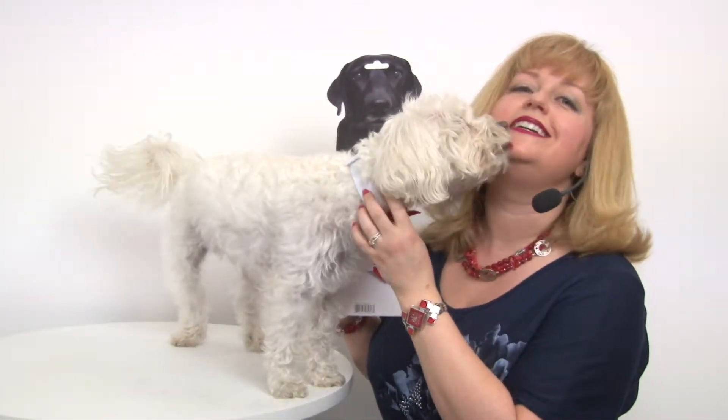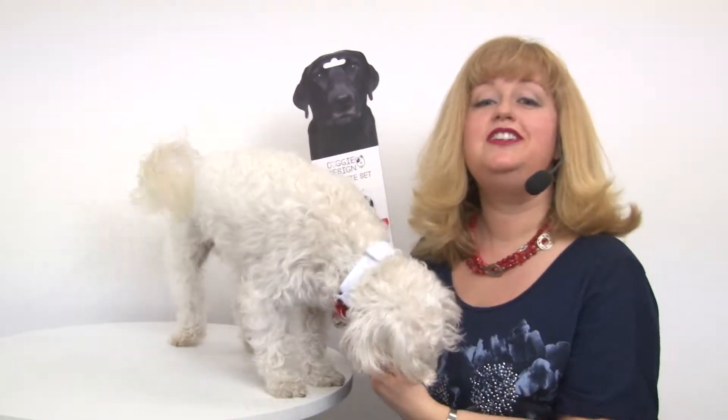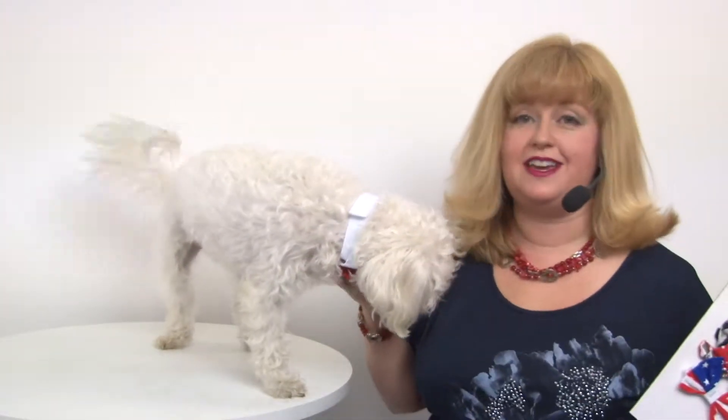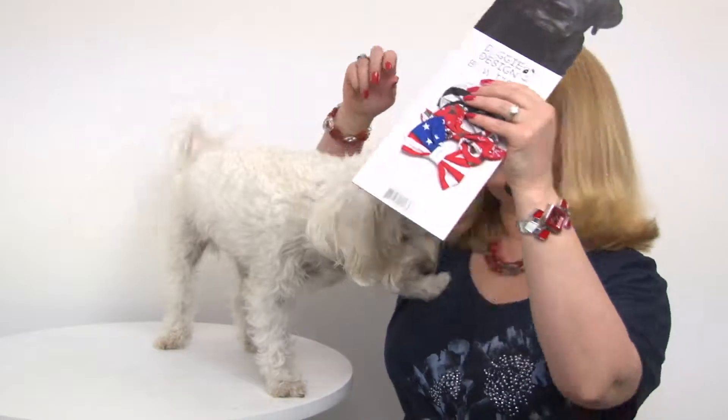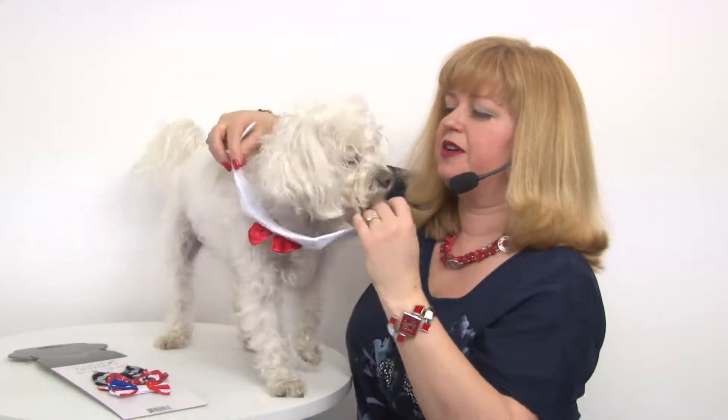Hello, it's Marian Presley and today we're here to share with you about our Dog Bowtie Collar Set. This is an ingenious way to have your dog ready for any formal occasion or just for fun. You're going to get a nice white crisp collar that goes on with touch fastener and you have four interchangeable bows.